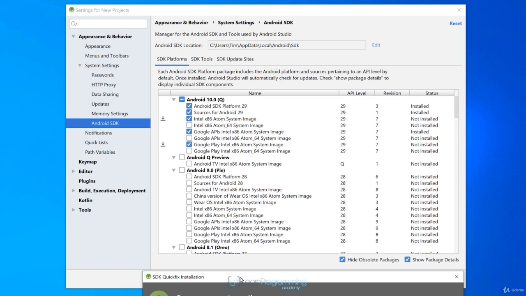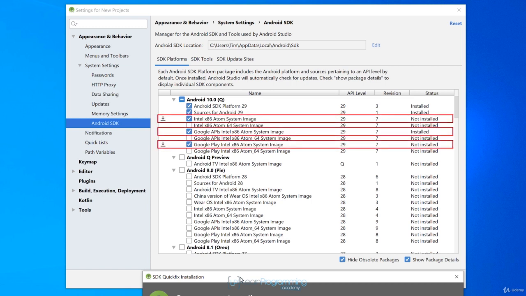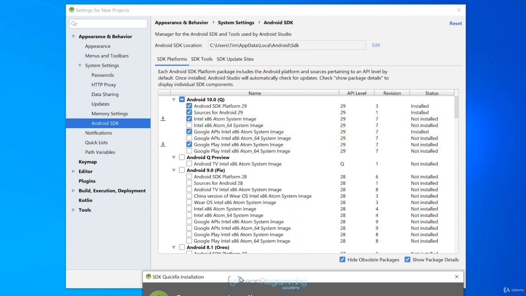So the remaining components that I selected are the system images for the emulators. So an emulator is basically an Android device running on your computer, and you can use them instead of buying loads of Android phones for testing on. We don't need to install all of these though. The first few there are for TVs and Android Wear devices, watches and the like. For me, they're not currently available under Android 10, but note there is options down there for Android TV, Wear devices, etc. under Android 9. So in time they'll appear as well.